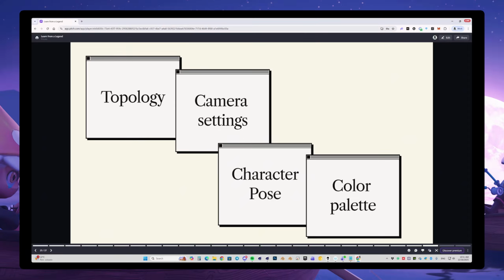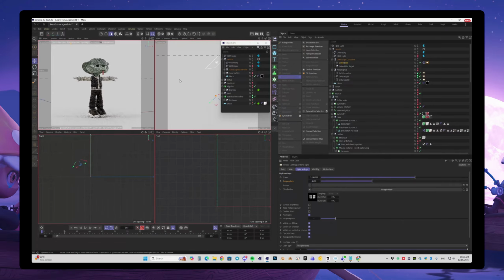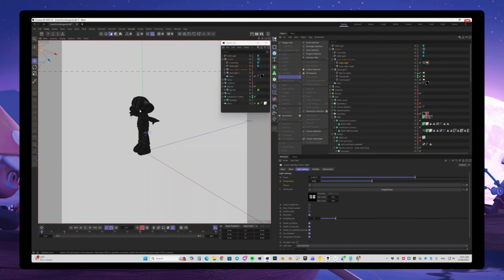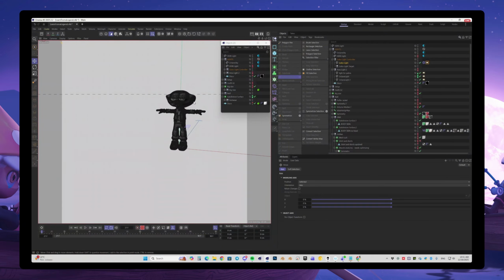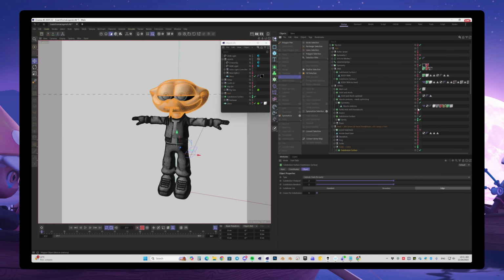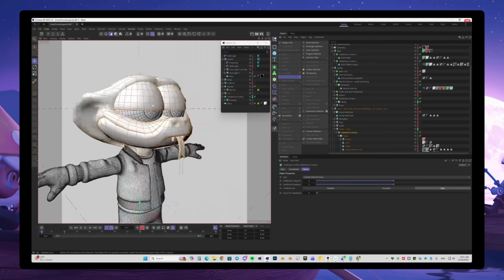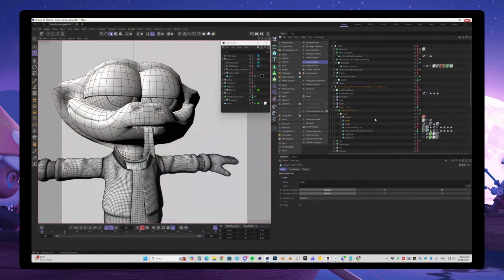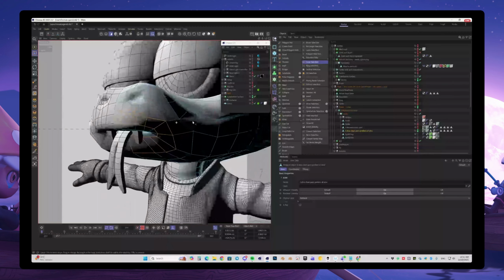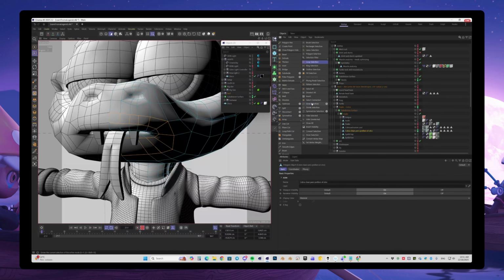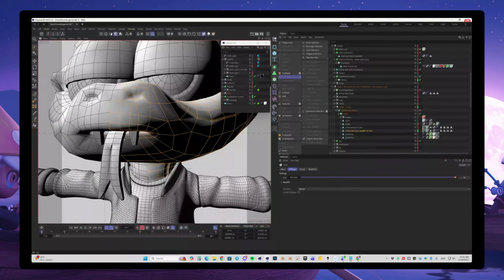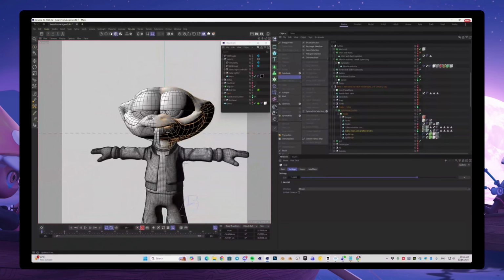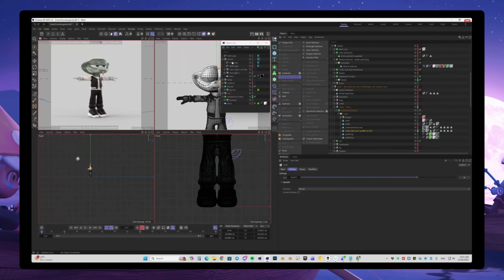I think the most basic and important ones, but there would be more, like the topology. Topology, for those who don't know, would be this over here. So as you can see, let me see if I can select it, the edge loops that I was mentioning so that you can create your blend shapes. It's very manual. Let me put a side by side so you can see. I'm going to remove the gobo, which is bothering me.